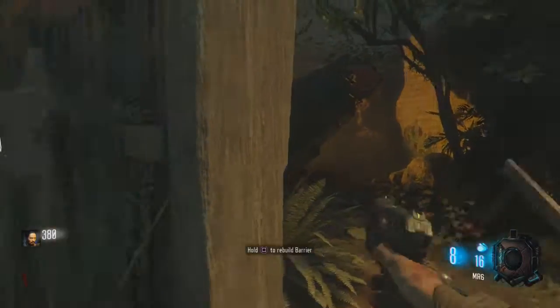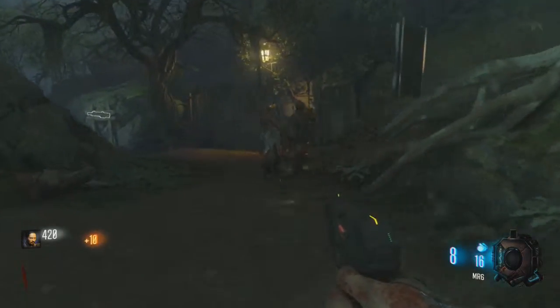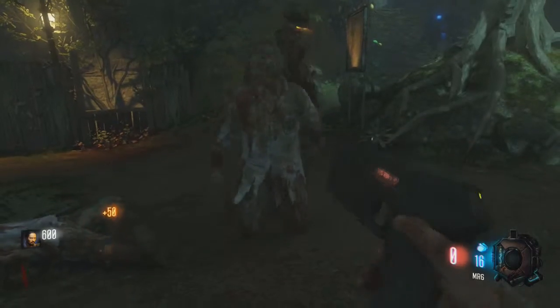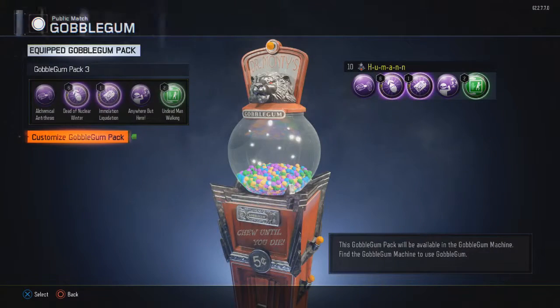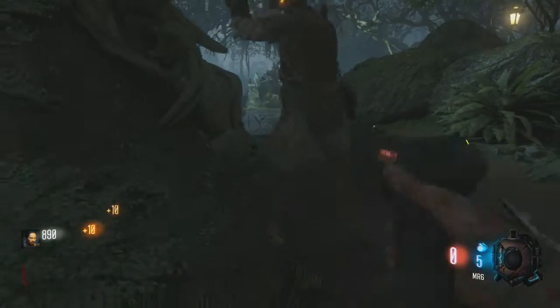And this Easter egg is available for solo players to do, which of course means 2, 3 and 4 can also do it as well. But before you even attempt this Easter egg, at least one player on your team, or if you're doing it solo, you will need to have the Anywhere But Here Gobblegum equipped. And you need level 10 for that, so it's not too hard to get. And the majority of you will have it already, just stick it on.